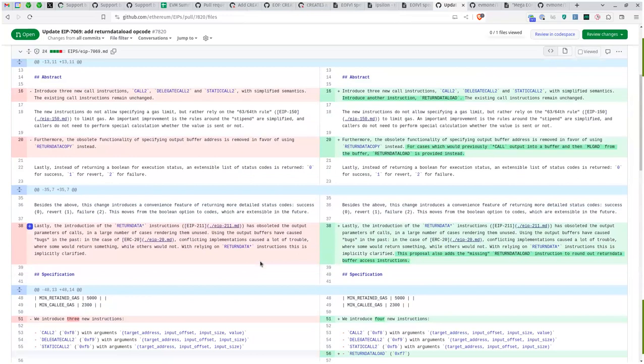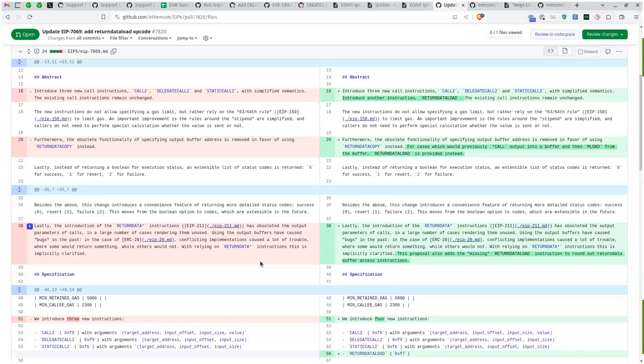So I guess this RETURNDATALOAD is for the fact that the old calls would write the return data as well, right? Yeah, use the output buffer and then decode from the output buffer. And then to restore that functionality, we need to be able to treat return data kind of similarly to how we treat memory as a buffer. And so RETURNDATALOAD kind of replaces the usage of MLOAD here.